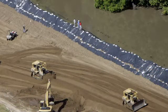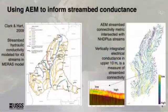In addition, one thing that we didn't have in mind when we first flew the airborne survey, but has subsequently been a very interesting venture, is that we flew some of the rivers in the region to see what the bed of the river looked like in terms of bed material.